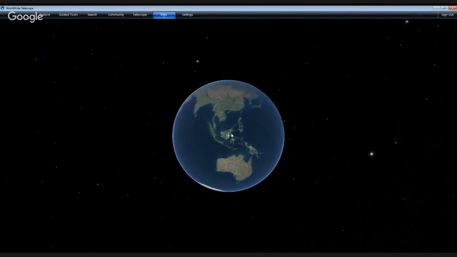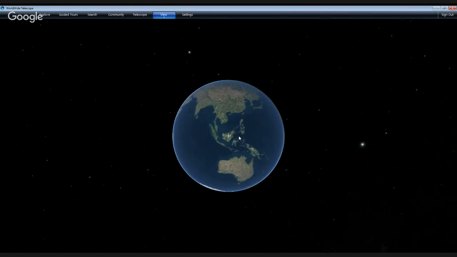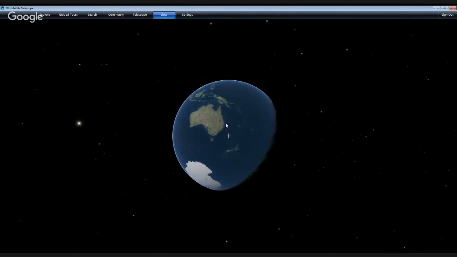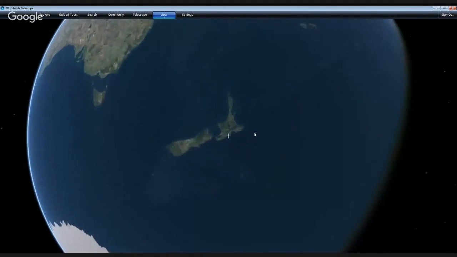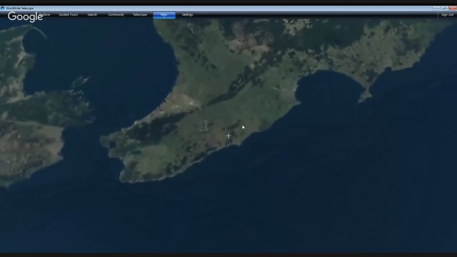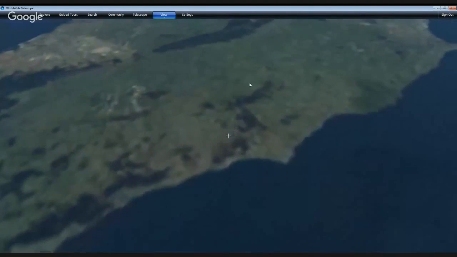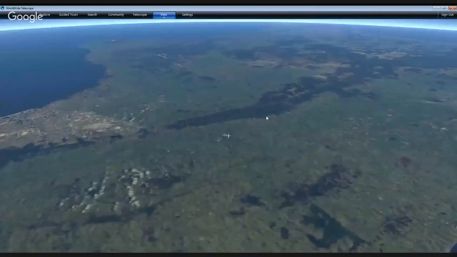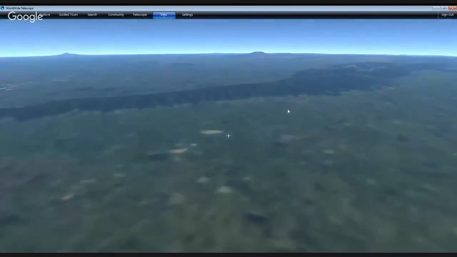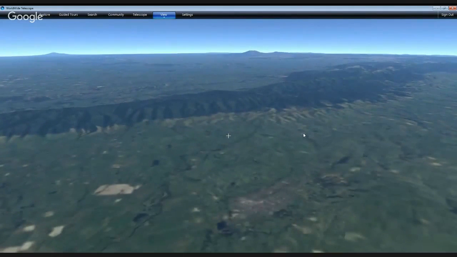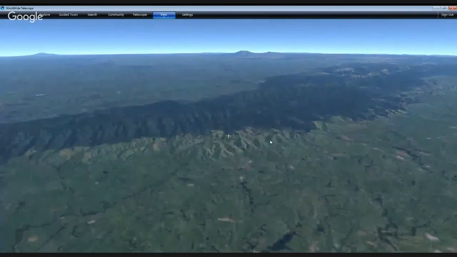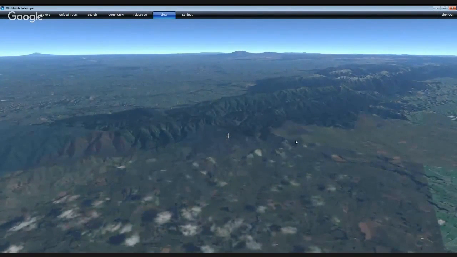Now, of course, the different planetary bodies are represented with the data we have available to us. So the Earth, because of all the remote sensing on the Earth, we have a lot of data, and so I can go to New Zealand and zoom in on mountains. And by the way, all the data here are being pulled in real time. If you're doing tours, there's a way to cache the data before you run it, but since we're doing it live, some of the representations will be built up as data gets pulled across the network to be viewed.